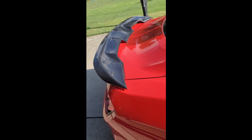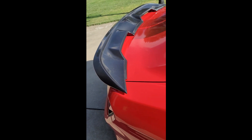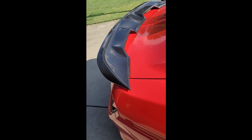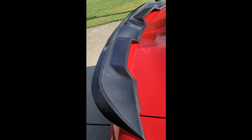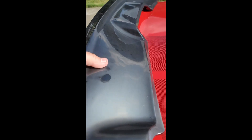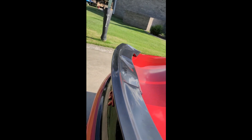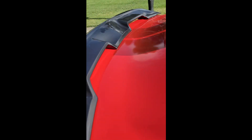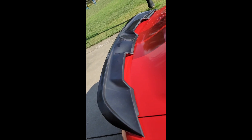Today we're going to be replacing the spoiler on the Mustang. We got this a couple years back on a budget so it came from overseas pre-painted — got the job done. It never really was perfect, but on a budget it worked. Over time it's faded, and recently it's bubbled up in the center. Not sure what caused that. It had some hail damage — you can see a lot of dimpling along the top.